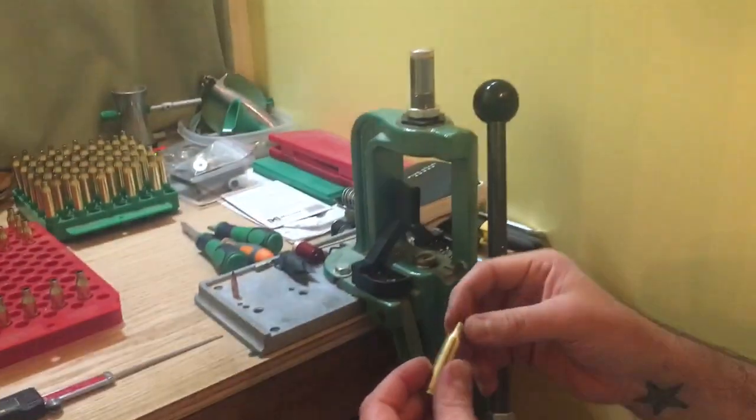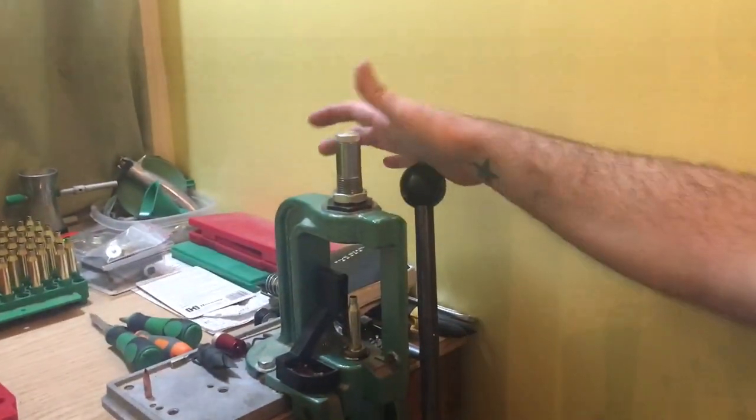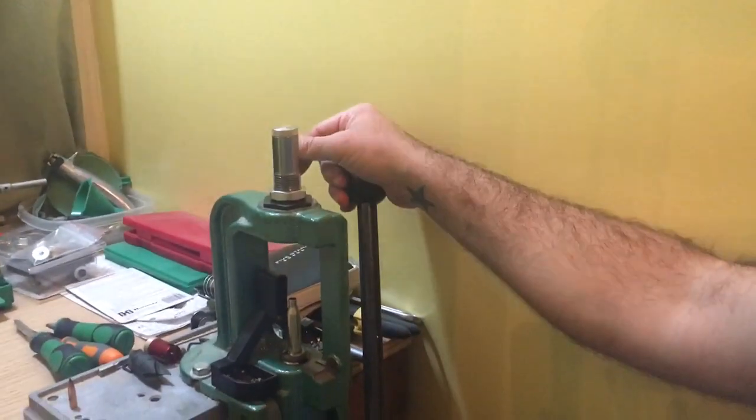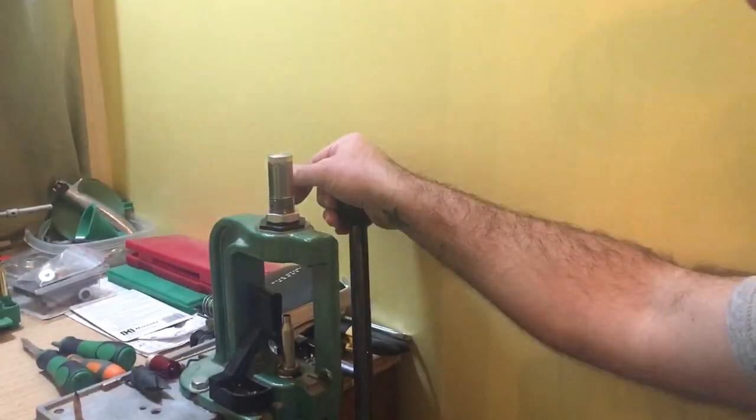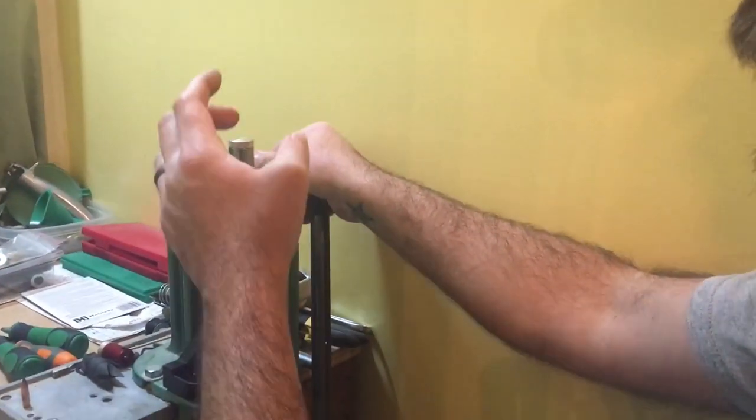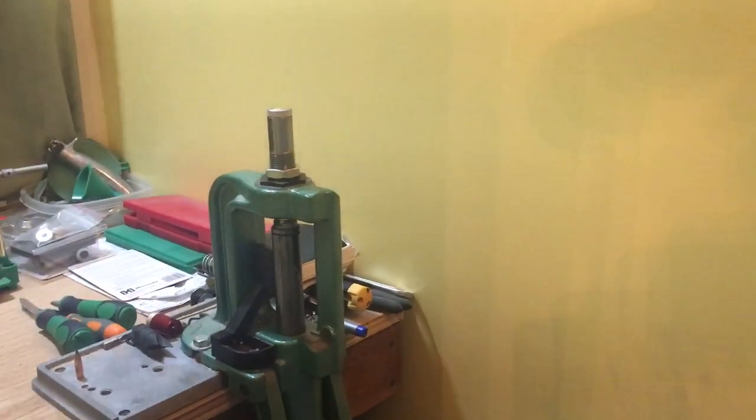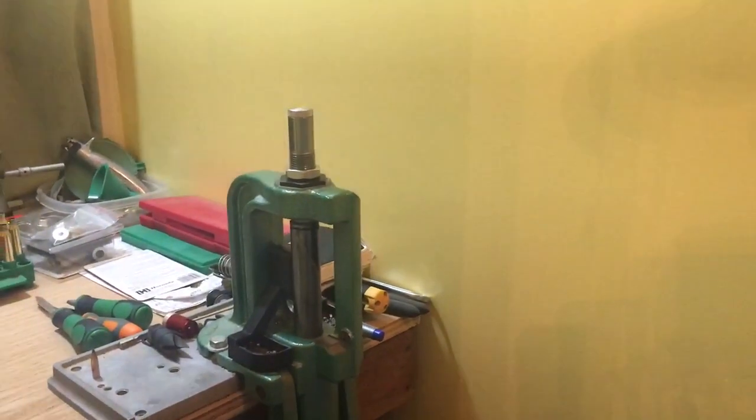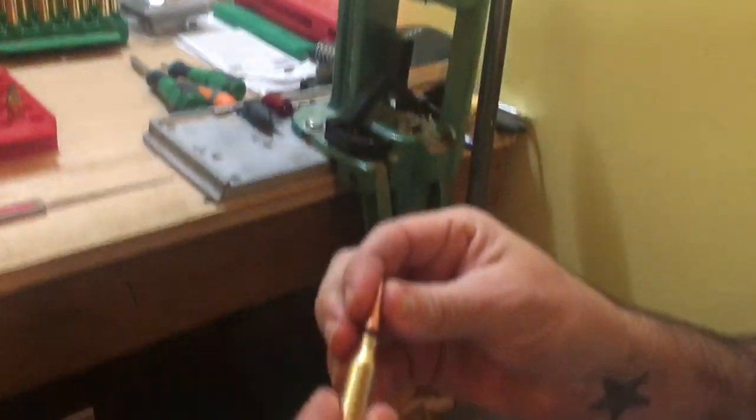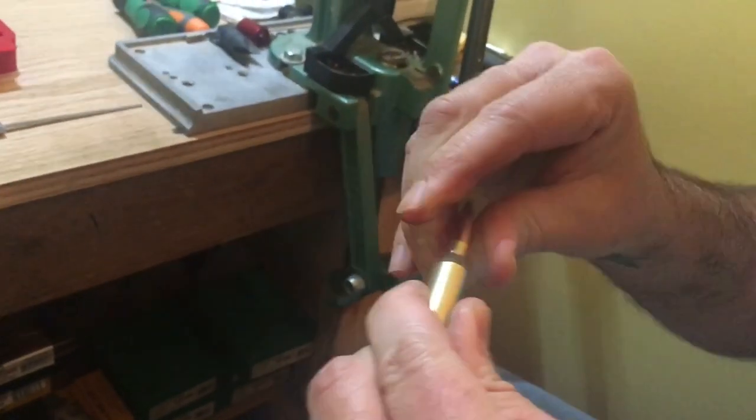So once we size this on the neck, neck only. Again, Lee calls for when you go down and press the primer out, Lee calls for 25 pounds of pressure. So we're going to see how we do with three quarters of a turn from touching the shell holder. Raise the ram up, press the primer out, 25 pounds of pressure. Let's see where we're at there. That's about right, right there. That's about where I lock it.